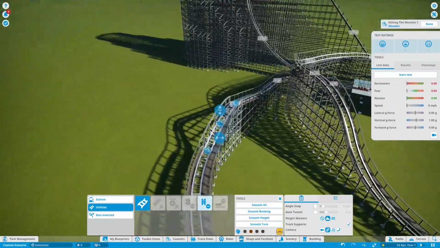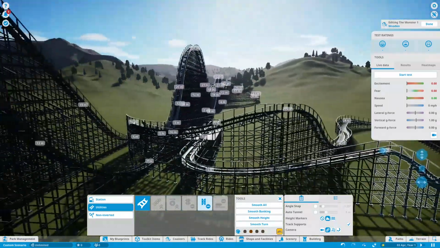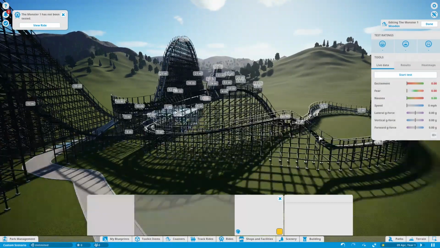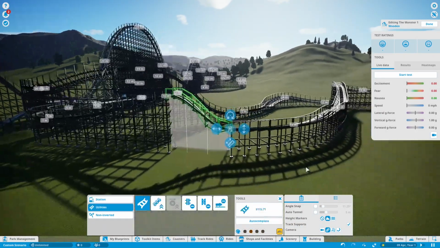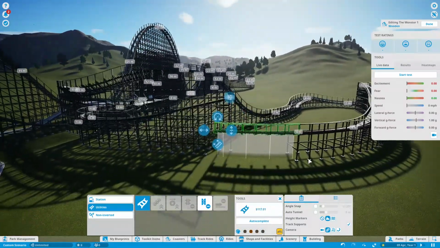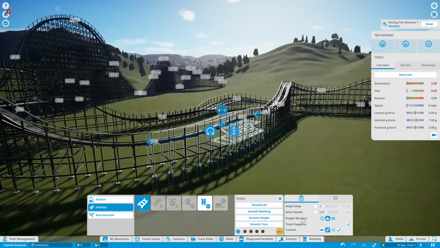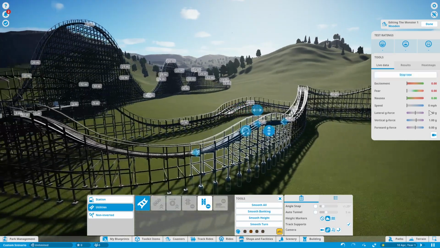Alright. And that was El Toro. That was my remake of El Toro. Wasn't the best remake, but it's pretty good. Let me edit the track first. This one looks like... Looks like it has to slope up a little. We're gonna make that hill go up more. And I'll start the test.